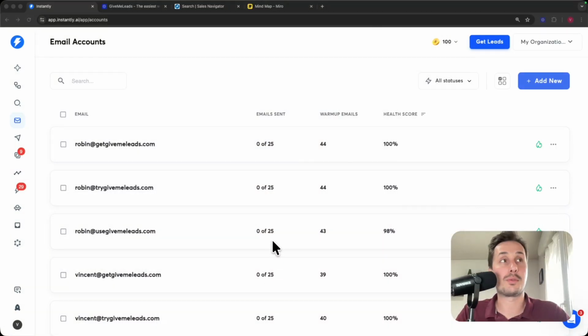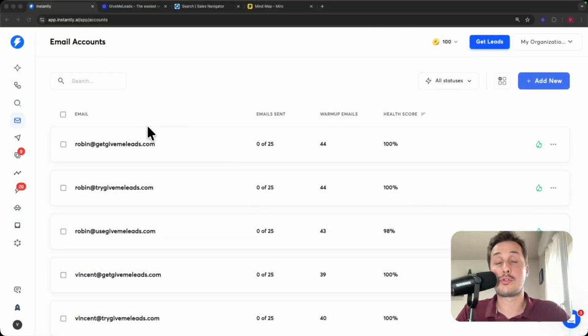All right, so now that everything is set up properly for your email accounts and that you need to wait a little bit before sending cold emails, I want to show you how to create your first cold email campaign. And I will show you in detail how to find leads. And I will show you a real example of how to find leads on LinkedIn Sales Navigator. So for that, we need to go back to my computer.